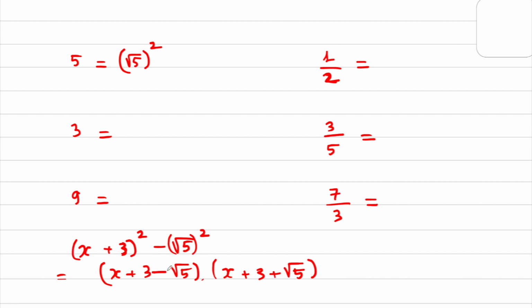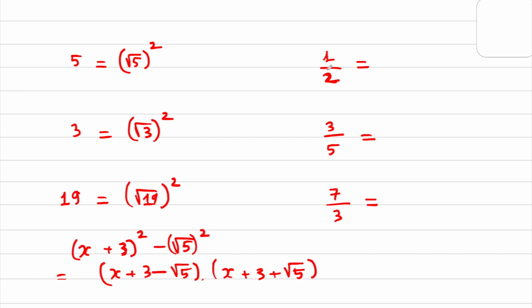So 3: how can you convert 3 into something squared? That is square root of 3 and then you have squared outside. And 9 is very easy, that is 3 squared. But how about 19? If you have 19 here, that is a non-square number, so square root of 19 will be here and outside you have squared. That is how you can convert the number into a square root and then square it.